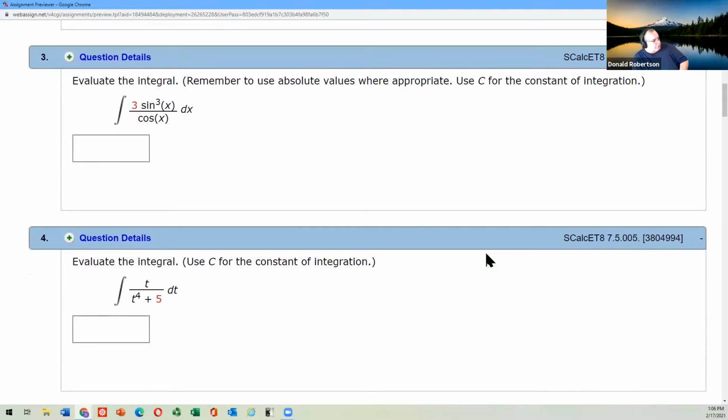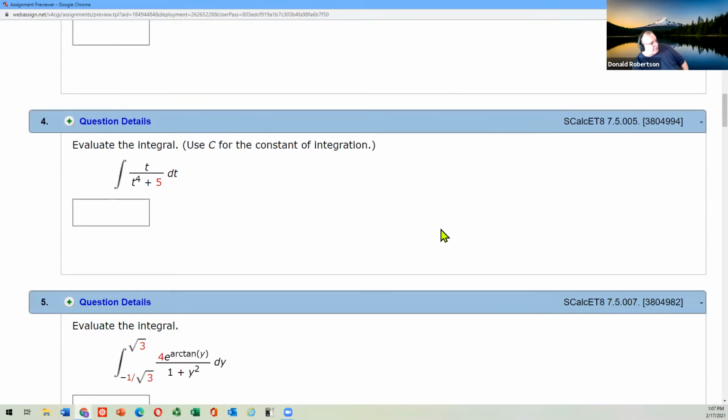Right. What are you going to do in question 3? Anybody again? Okay, I'll start. It's a U-sub. What U-sub would you use? Cosine. Correct. Now, if you do that, you're going to be left with a sine squared x, like a little orphan. But can't you turn sine squared x into 1 minus cos squared, which becomes 1 minus u squared, and off you go.